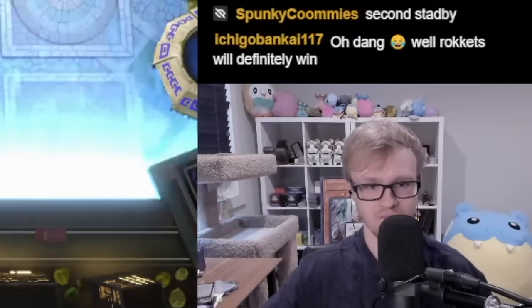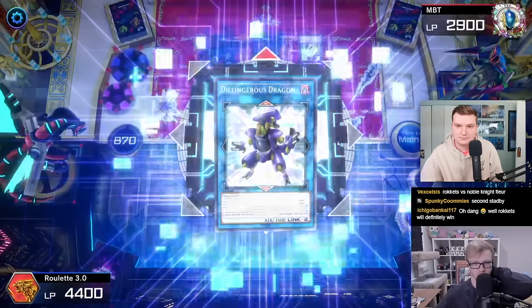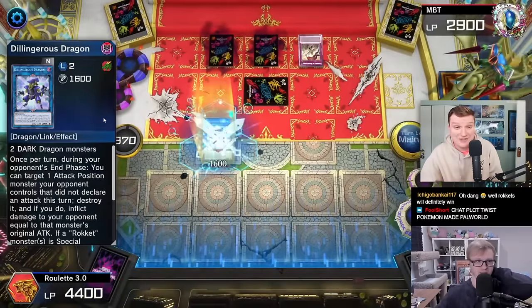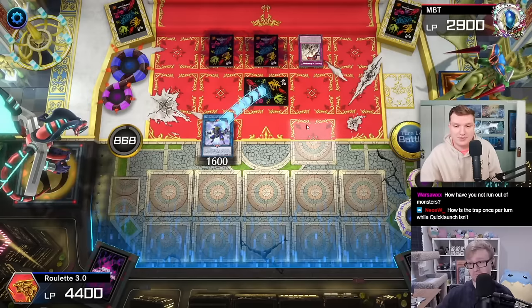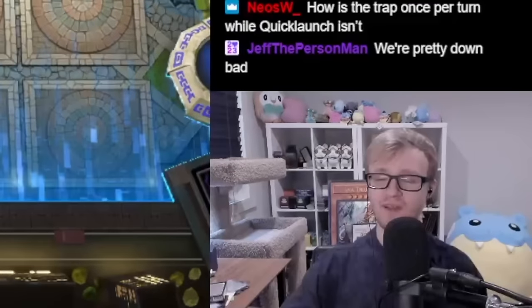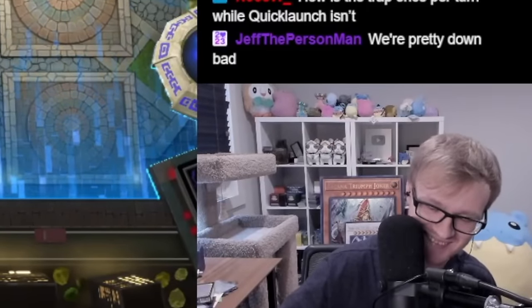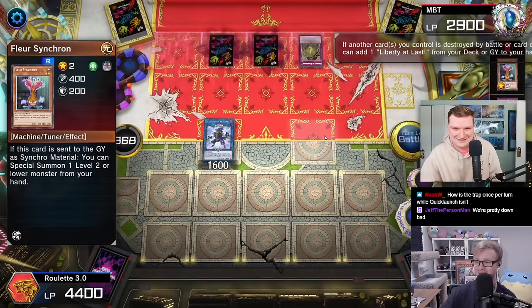Not that I would do anything. I'm prepared. Yep. This is what we're doing. Illingus Dragon. Yeah. It takes two Dark Dragons. Oh, you're playing around Liberty at last. Aren't you just a genius? Yeah, dude, I've triggered it like four times. Oh my god. So yeah, I think I have to play around it.